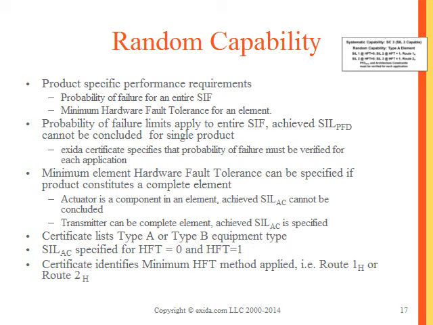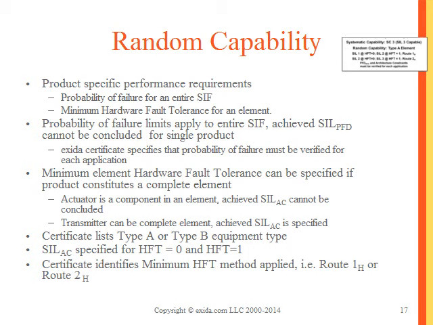We apply the method as specified in Route 1H or in Route 2H, and this is where the question was: what's the difference between the two? Route 1H is basically the method that was also defined in the first edition of IEC 61508. That is the scenario where you will calculate a safe failure fraction and look at a table for Type A and Type B equipment and then determine your hardware fault tolerance. The combination of safe failure fraction, hardware fault tolerance, Type A, Type B, will dictate up to what SIL level you can use a particular configuration.